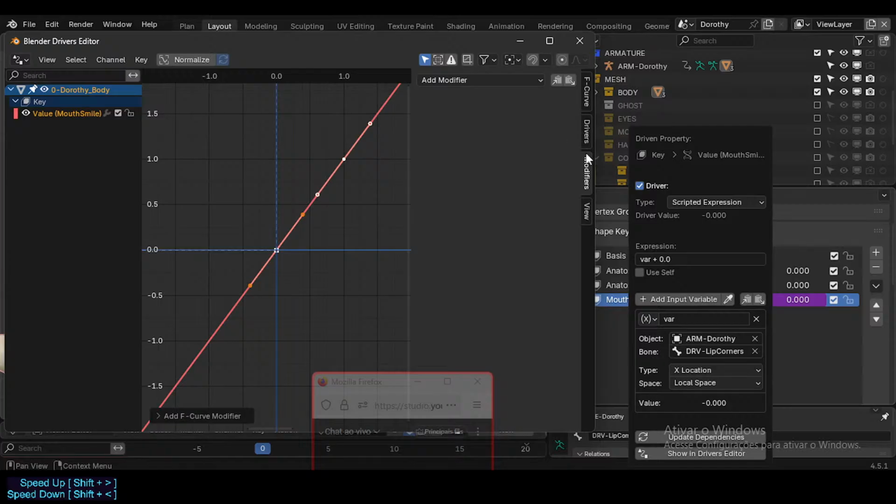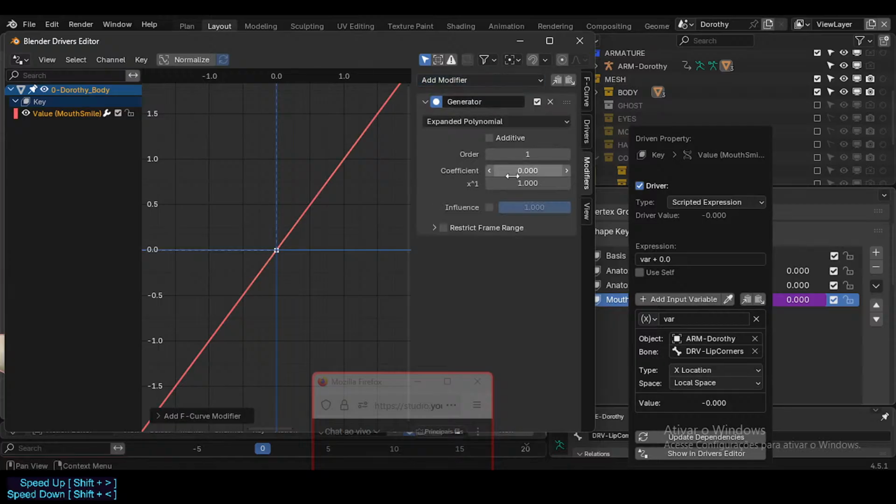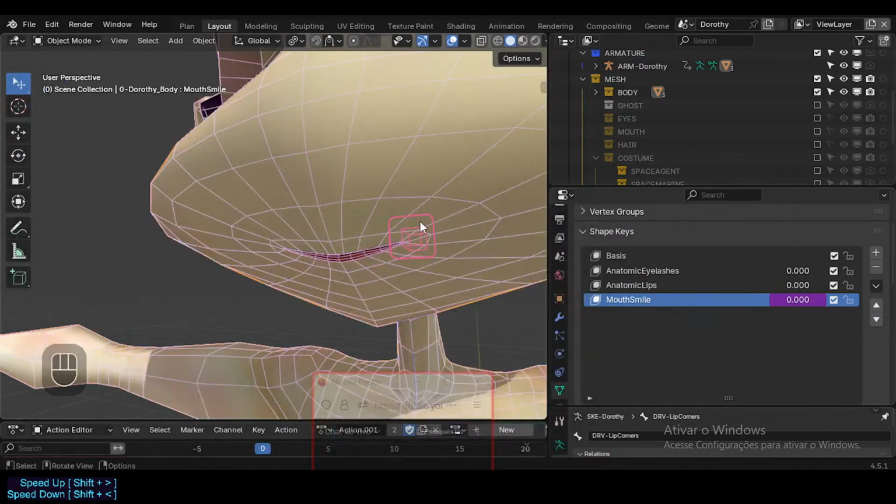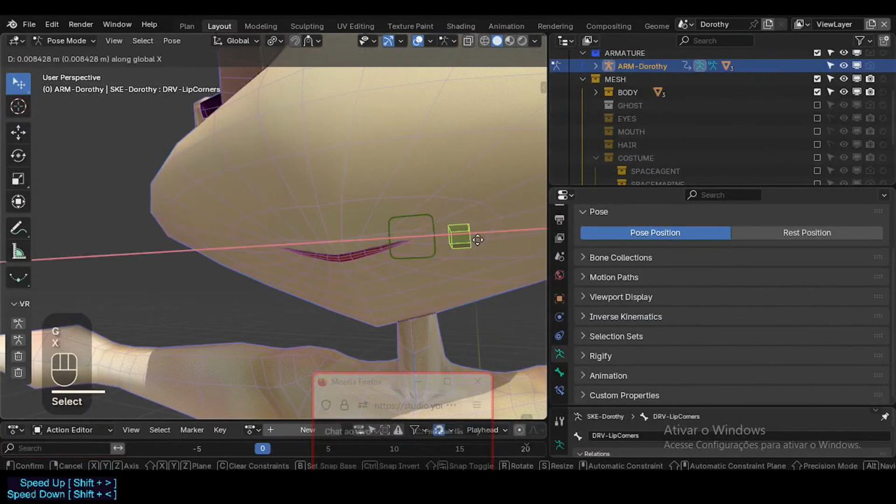So then we need to times 10, 5. I don't really remember. But this should provide some.